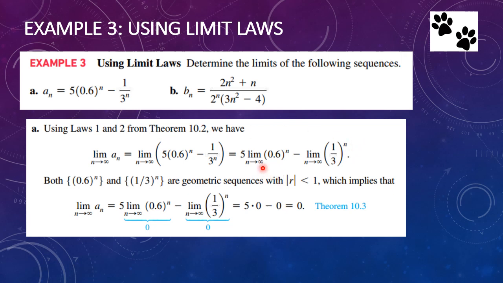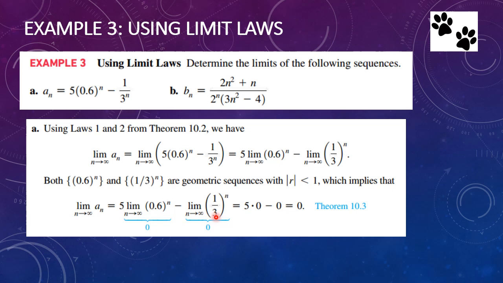Okay? Well, here we can see that 0.6 to the power of n is a number with r less than 1, so this converges to 0. We also see 1 over 3 to the n. What we've done here is rewrite the 1 over 3 to the n as 1/3 to the power of n, because remember, 1 to the power of n is still 1. So we can take that power and put it on the entire fraction, which we see here. This makes r, again, less than 1, which makes this converge to 0 as well.